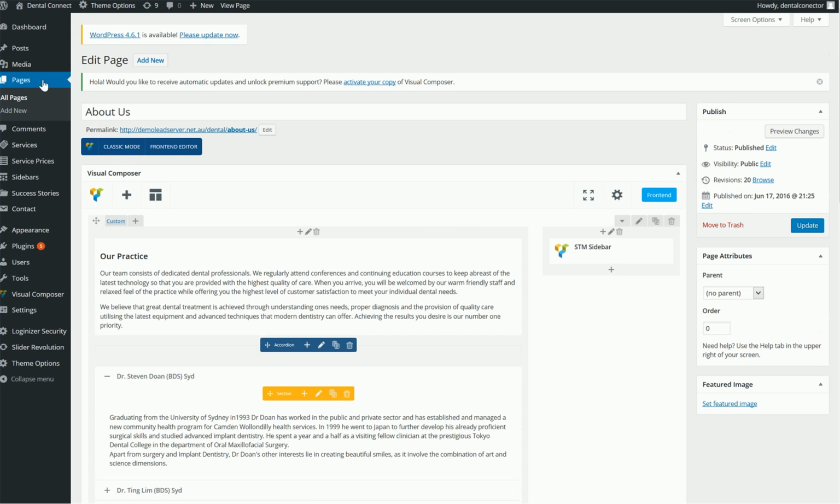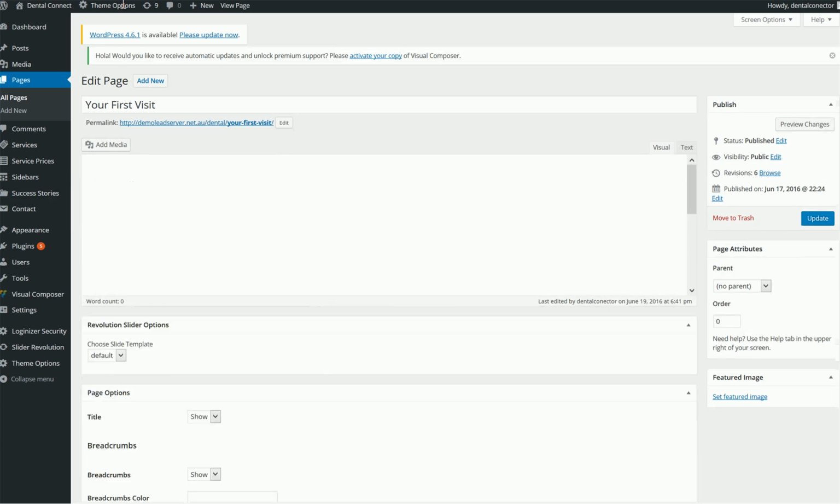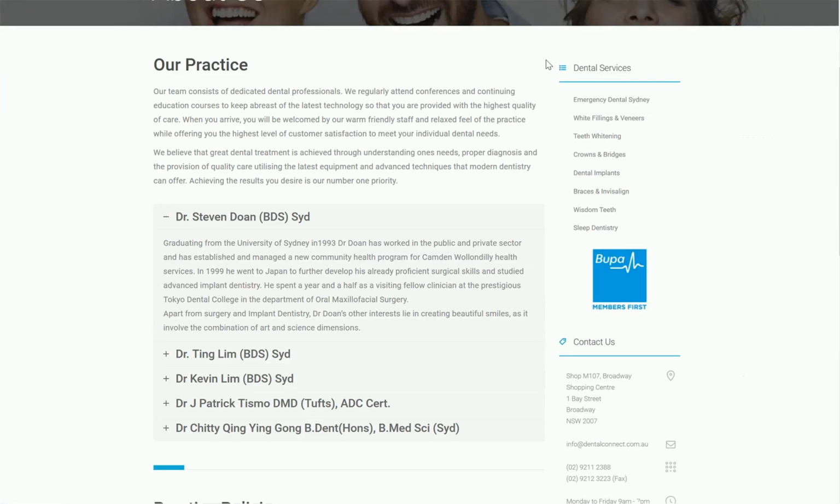A final view on pages. Yeah. All these links can be modified, and if we want to review the content, we just click and match the information with the front end.